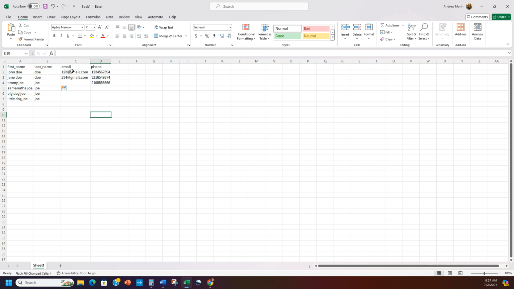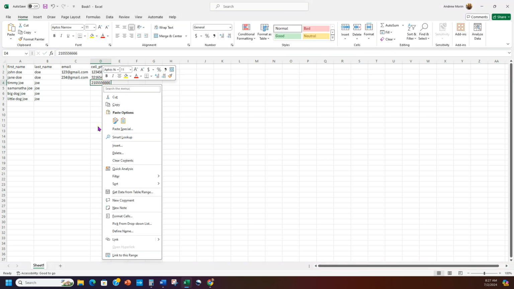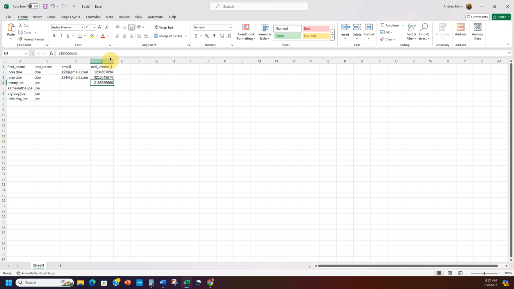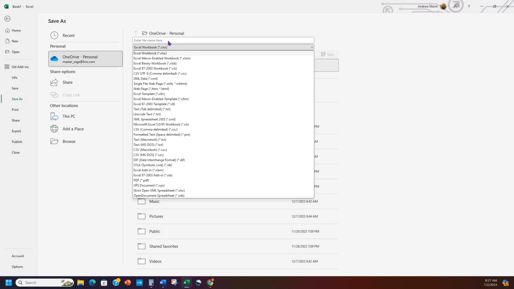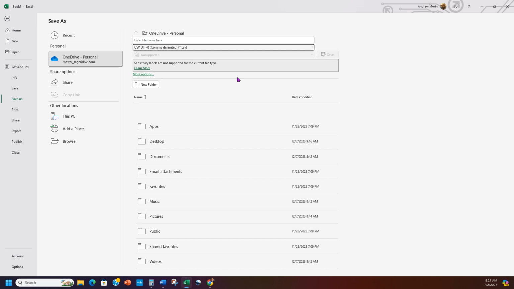So now that I have it separated and cleaned up and it looks amazing, for the cell phone, I know in KvCORE you have to do cell underscore phone underscore 1. So there's my KvCORE. Again, I'm going to double click to expand that. Everything looks good. I'm going to go File, Save As. Remember, we talked about making it a CSV. So at the top where the type is, I'm going to look for CSV. I want this CSV UTF-8 comma delimited. I'm going to call this test file.